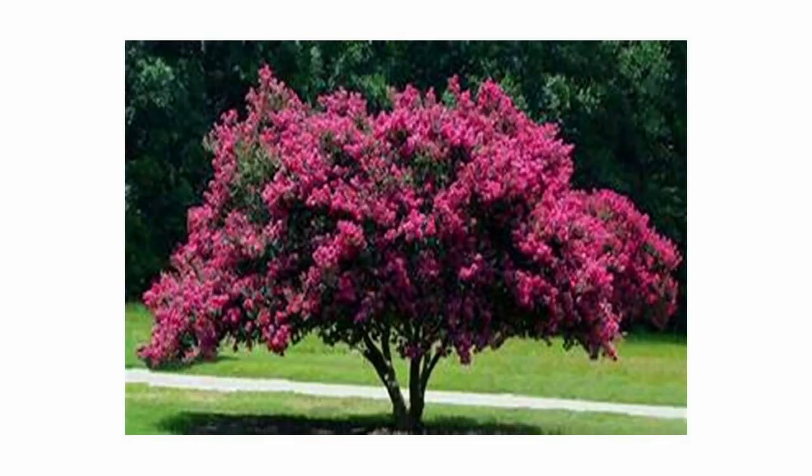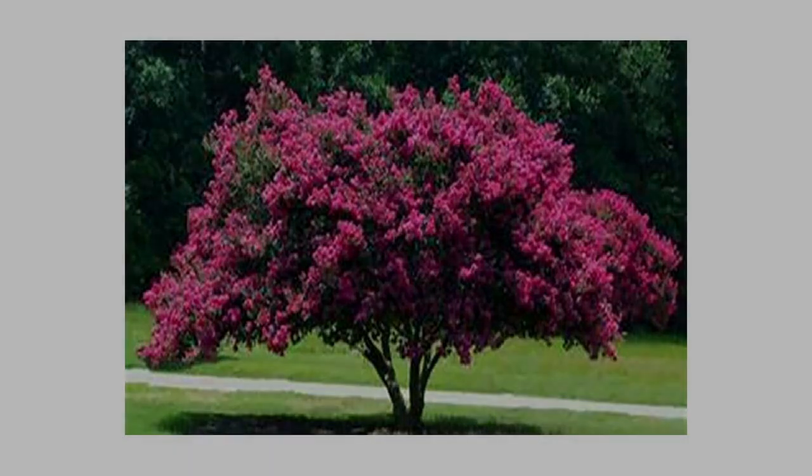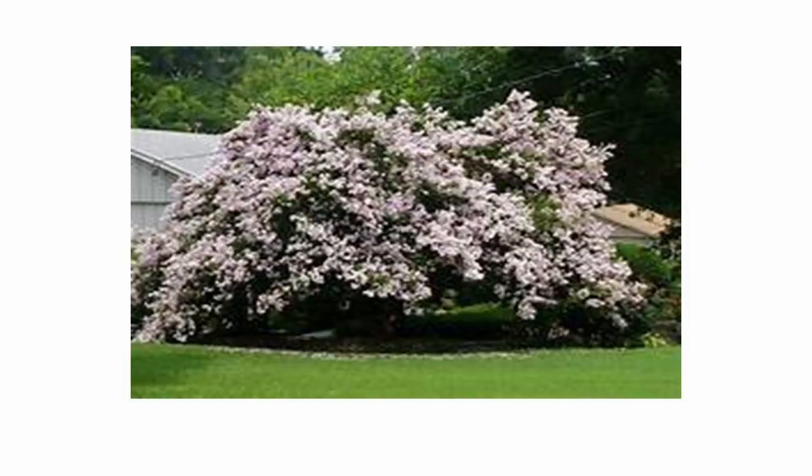Okay. There are over 52 crepe myrtle varieties, and they come in so many sizes and beautiful, vibrant colors from different shades of white, pink, red, violet to purple, and range in height from 1 foot to 30 foot. That one's pretty.